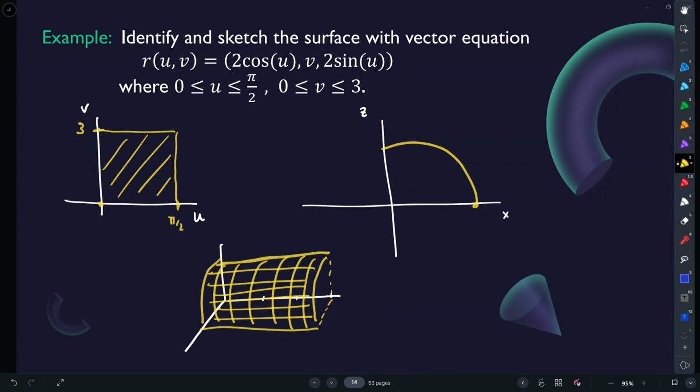Okay? So you have to pay attention to the parameterizations, what the parameter space is, so that you actually get the right region. As you can see, this will come into play when we're trying to find the surface area, and we are going to set up some double integral. The double integral will have to do with what region we are trying to parameterize. That will determine the bounds of our integrals.